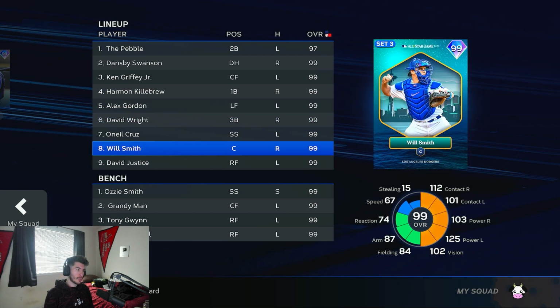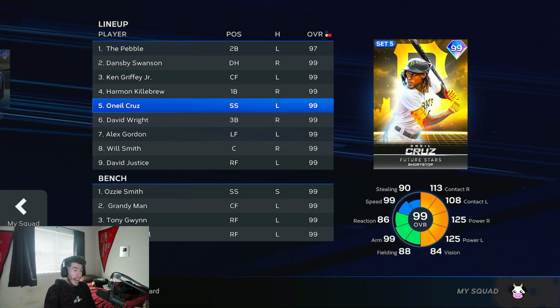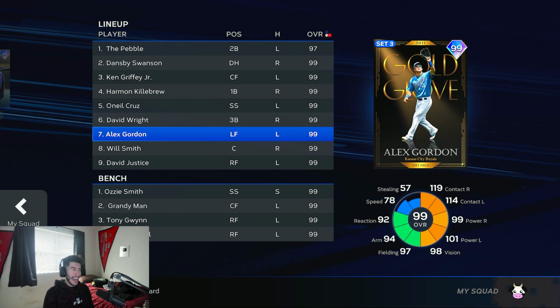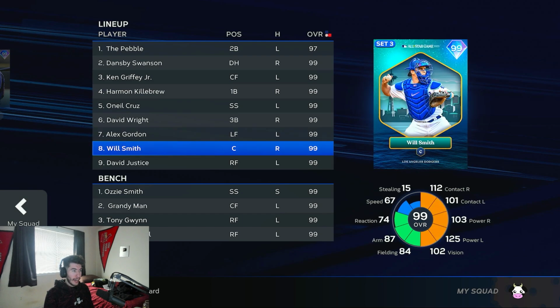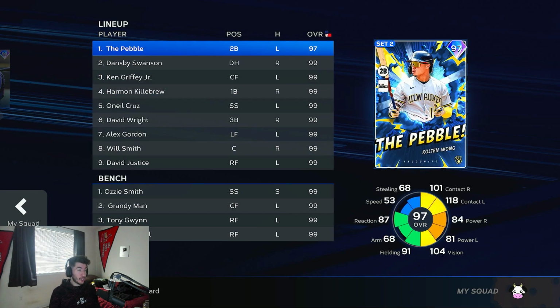I'm going to put Will Smith at number 8. I think O'Neal Cruz, max power versus each side, in the number 5 spot, right behind Harmon Killebrew. And then let's see, yeah, Alex Gordon number 7. I think David Justice in that 9 spot. I know it might be a little bit weird looking of a lineup, but this is looking solid to me.